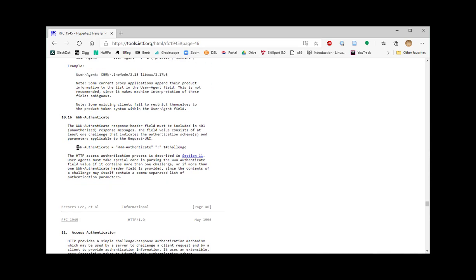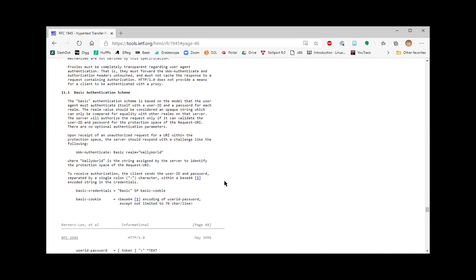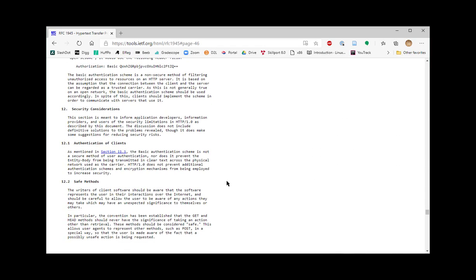Things like if you wanted to implement the little pop-up boxes that come up and say enter your user ID and password to get to this web page. All of that stuff is defined in this protocol. And so reading through here, you can really get a good sense of how the web works, or if you wanted to do your own web browser or web client, how you would implement it, or if something's not working, why it's not working. So these protocol documents are fantastic and really good sources of information, especially at that application level.